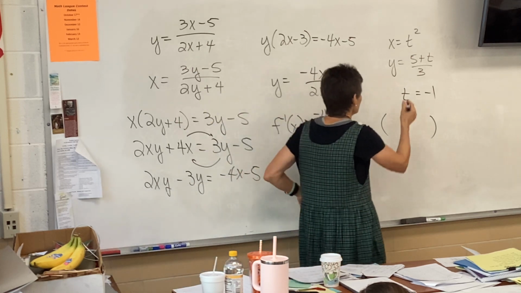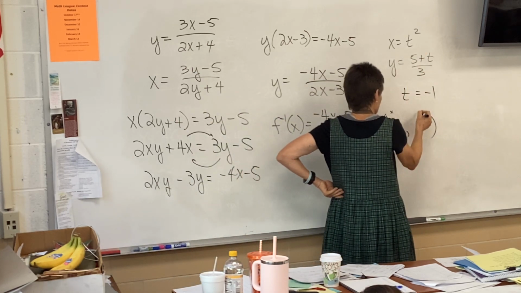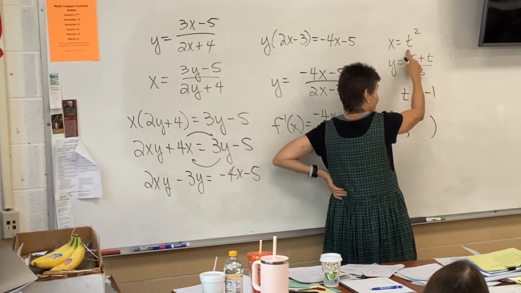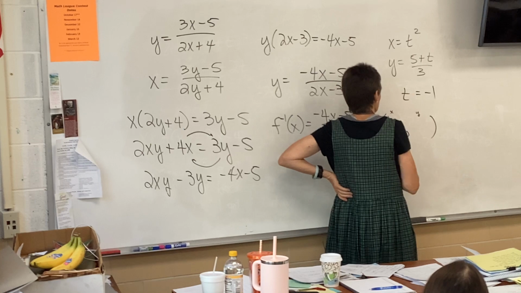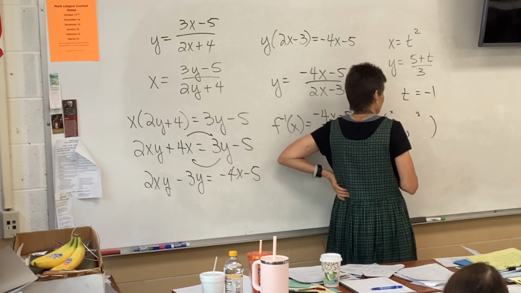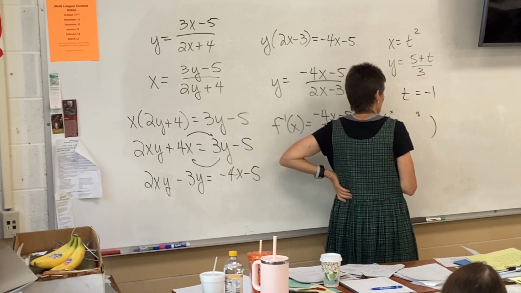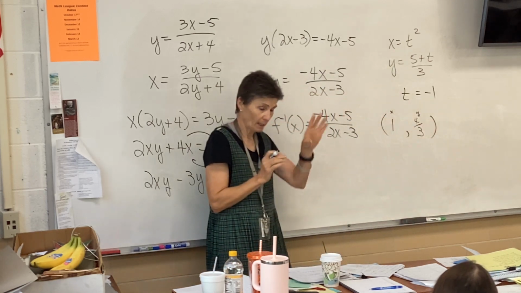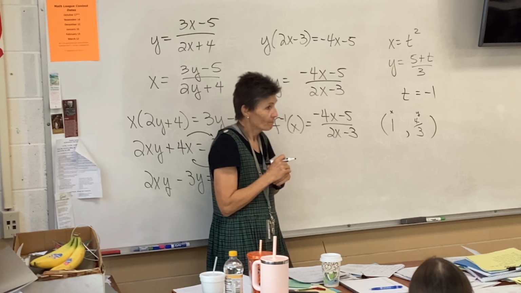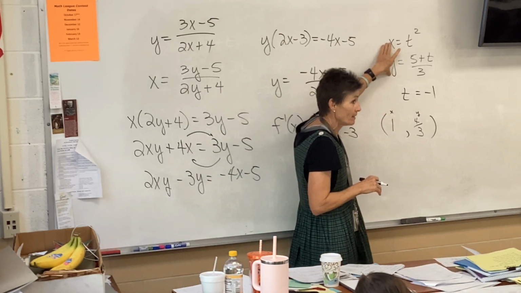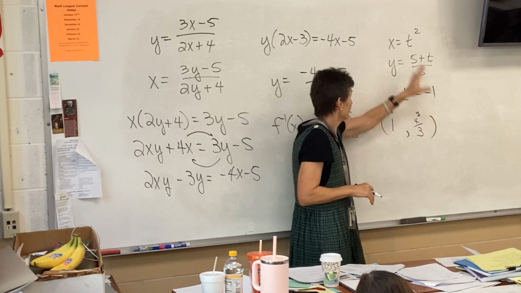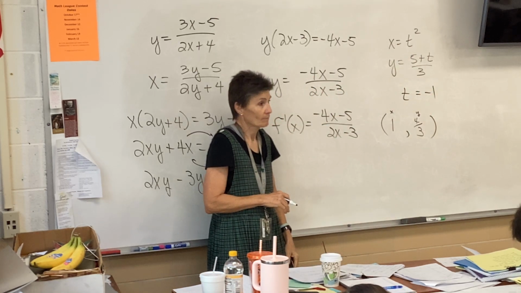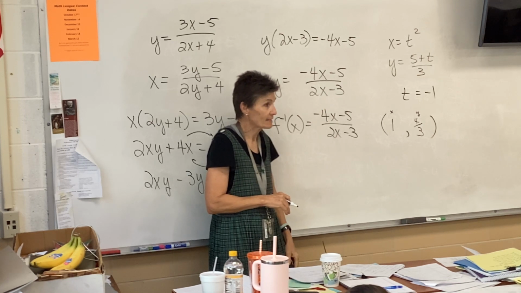Plug in -1. This is my x, this is my y. If I plug in -1 for t, what does x equal? 1. And if I plug in -1 for t, what does y equal? Perfect, done. Plug it in, whatever it is. The equations on the test will be different, the numbers will be different, but you do it exactly the same way. Plug it in, get your point. Do not miss that question. That is an easy one.